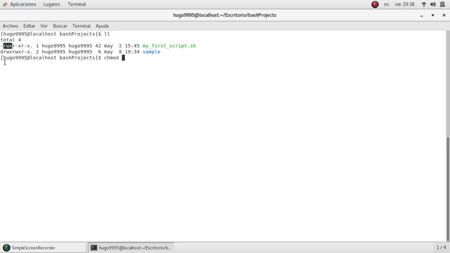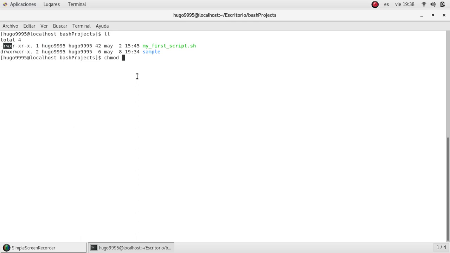We need to remember that for octal notation, it goes from 0 to 7, which means 8 units. So as we already assigned values to those positions, let's change the permissions for the owner in this case.